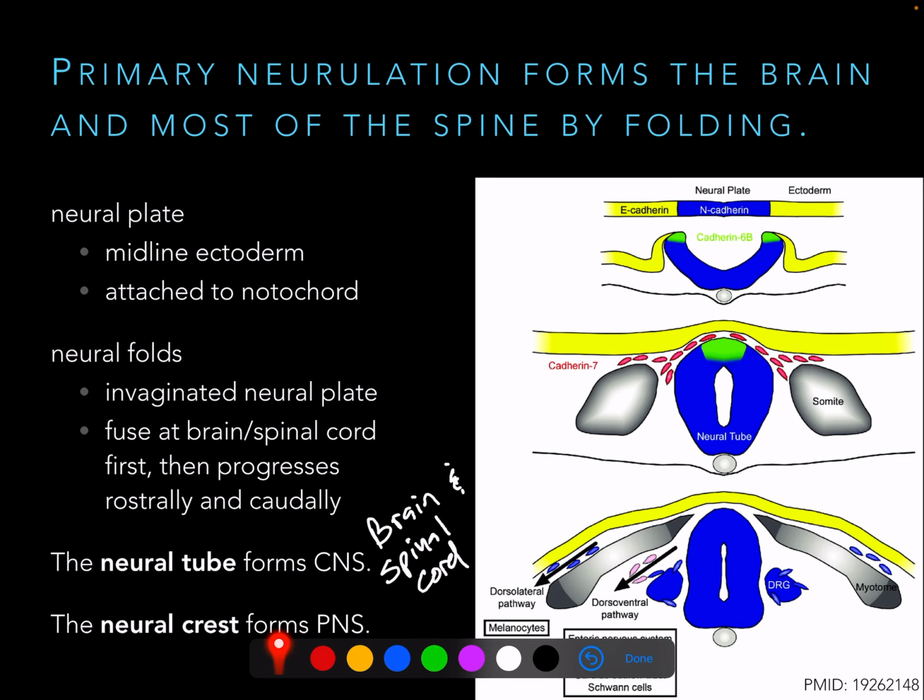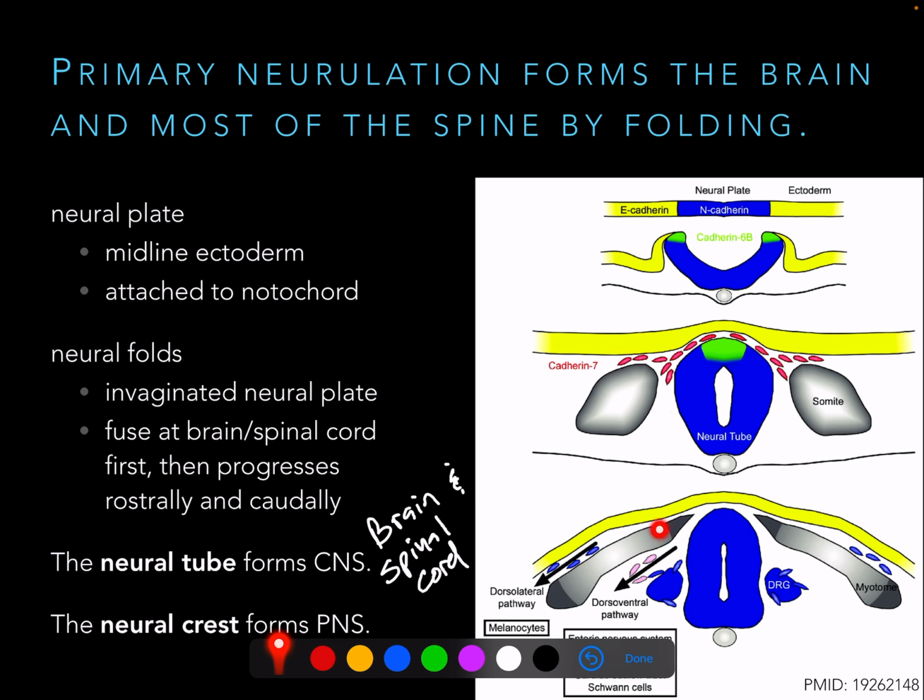Anytime you slice some bread off of a loaf, you're left with some crumbs, and that's what's going on here. We're going to slice off this bit of the ectoderm from the rest, and we're left with some crumbs. These crumbs allow for cleaner separation of the neural tube from the overlying skin. And because they're not attached to either one of them, they are free to migrate along a couple of different pathways.